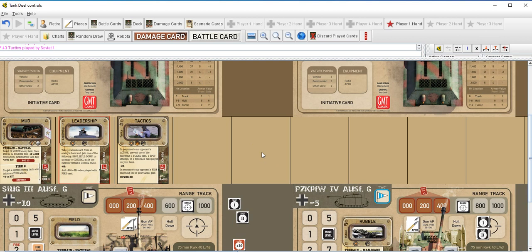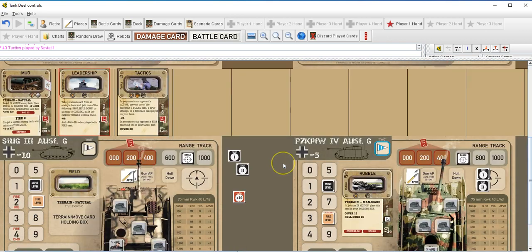Do you have a tactics card you want to play? Do not add your leadership, it just cancels it out. 600 and 400, we're at 1,000 meters.